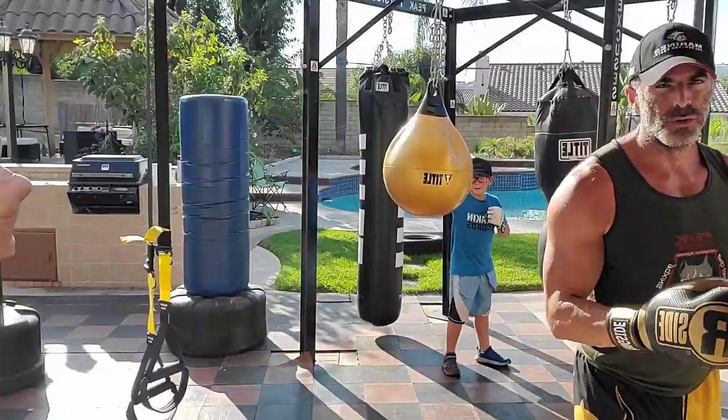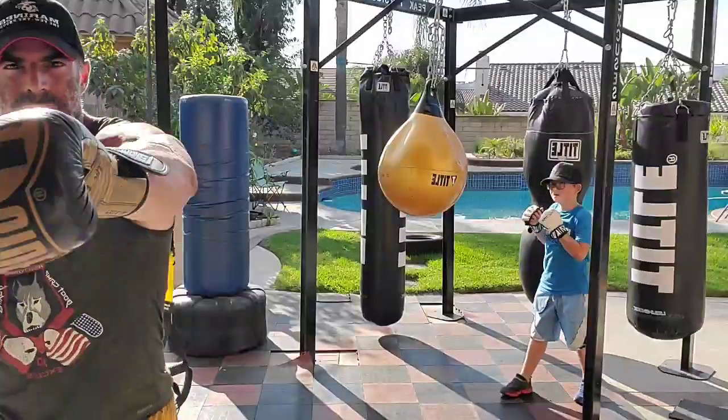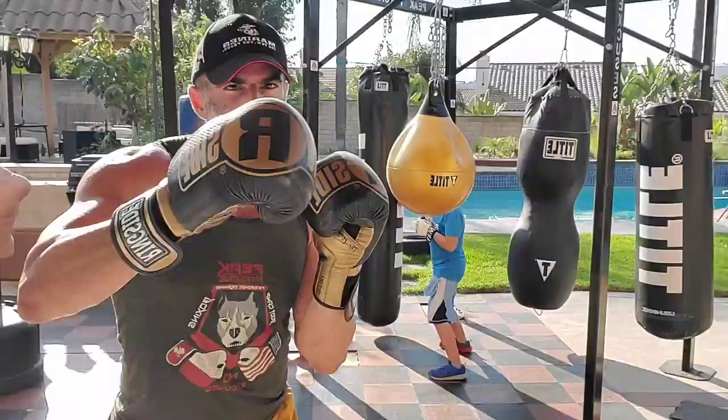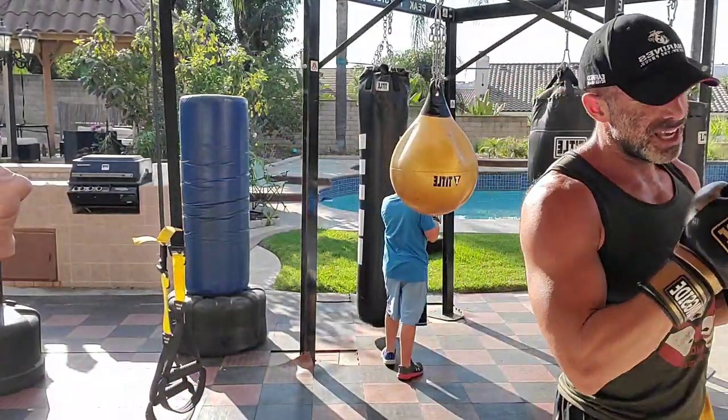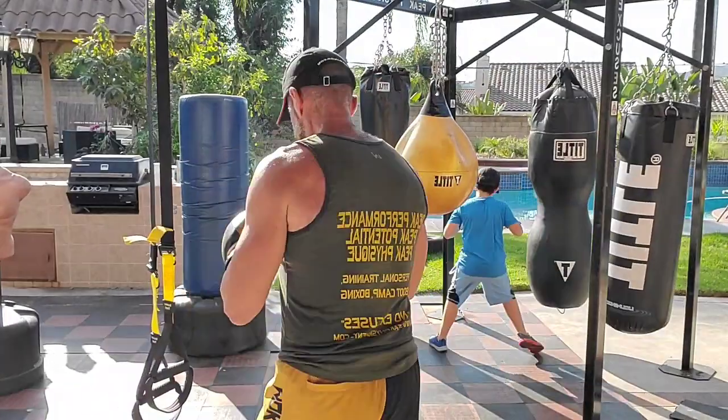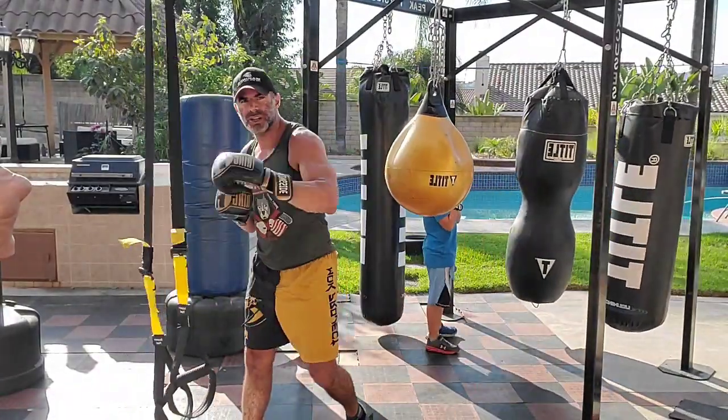See how you're moving while you're throwing those ones. You're jabbing on the move. And then shuffle back to where you started. So think about circling around your bag, circling around the ring. Think about it even here. You had a target in the center.